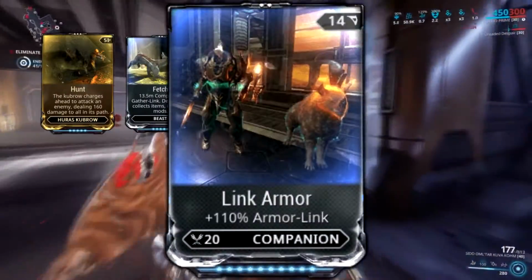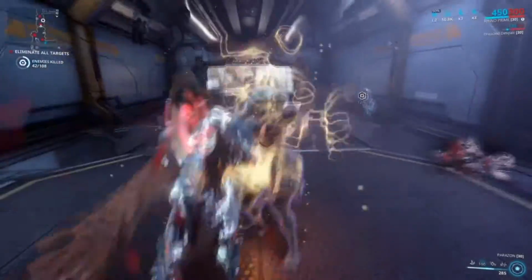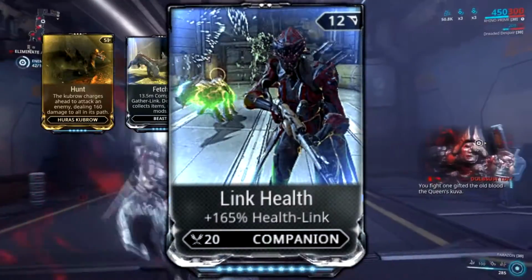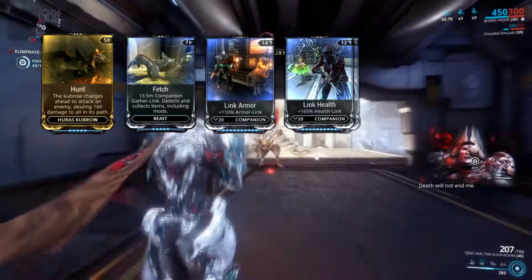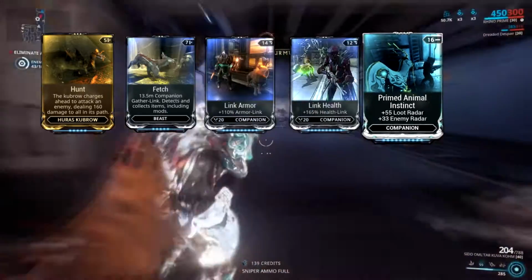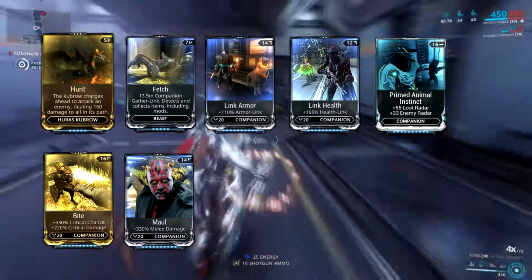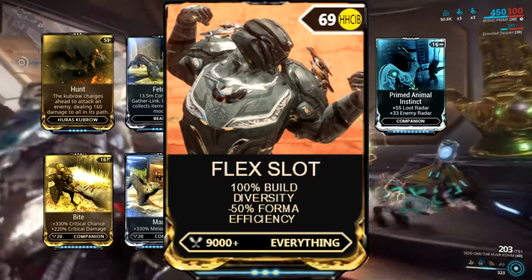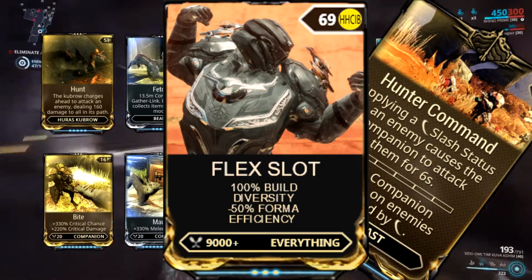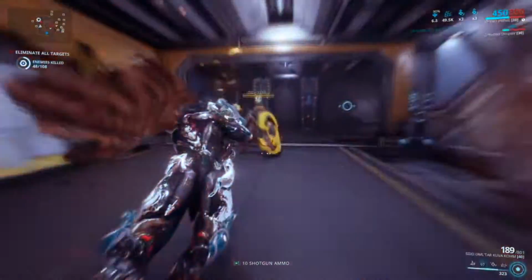Okay, so next I've got Link armor in here for obvious reasons. My Rhino has high armor, might as well share. Link health is also the better option with this build, even with Rhino not having vitality. Primed Animal Instinct lets me see enemies and stuff to gather up. I've got Bite and Maul in here for my doggo to bite that just much harder. Next I've got a Flex slot. Personally, I'm stuffing it with Hunter Command to attempt to direct my Kub-Rhino to attack certain units left bleeding, but you could easily throw in a bunch of different mods in this space.